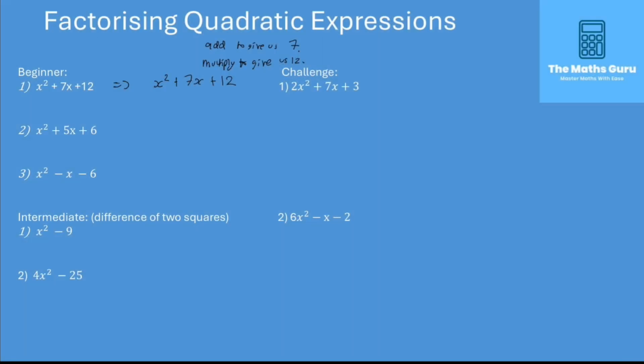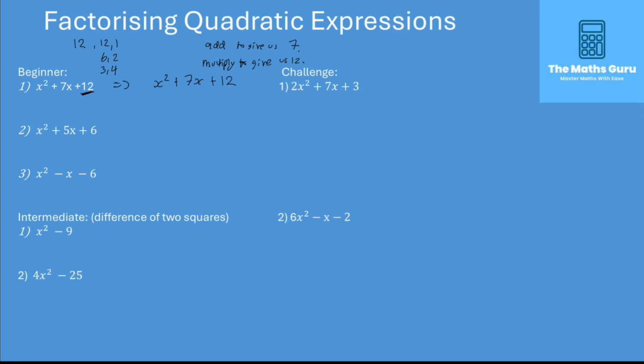Okay, so we need to find two numbers which can add to give us 7 and multiply to give us 12. The way we always start this type of question is to look at the factors of 12. So 12 is our last number here, and we always need to get two numbers that multiply to this. So we have 12 and 1, we have 6 and 2, and we have 3 and 4.